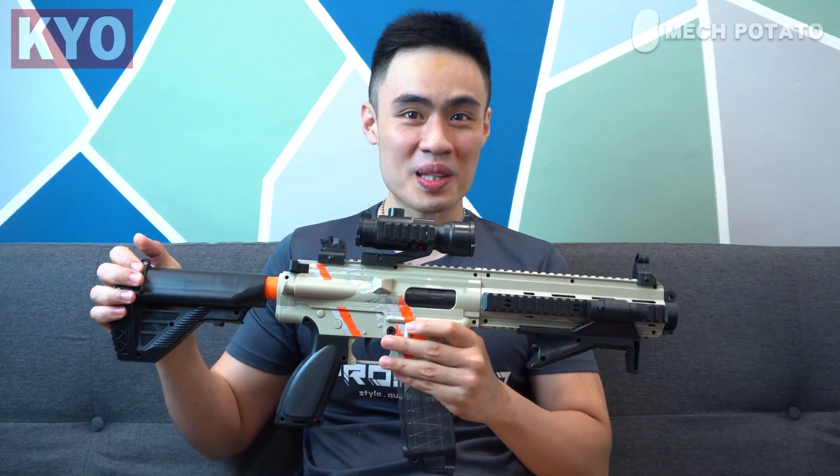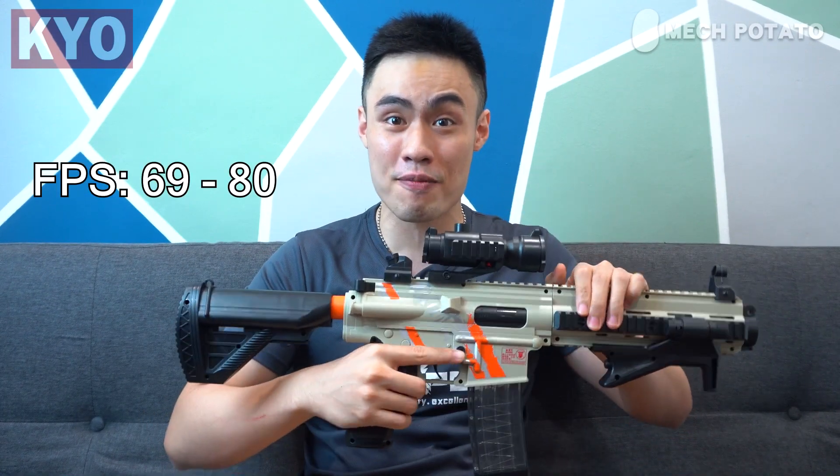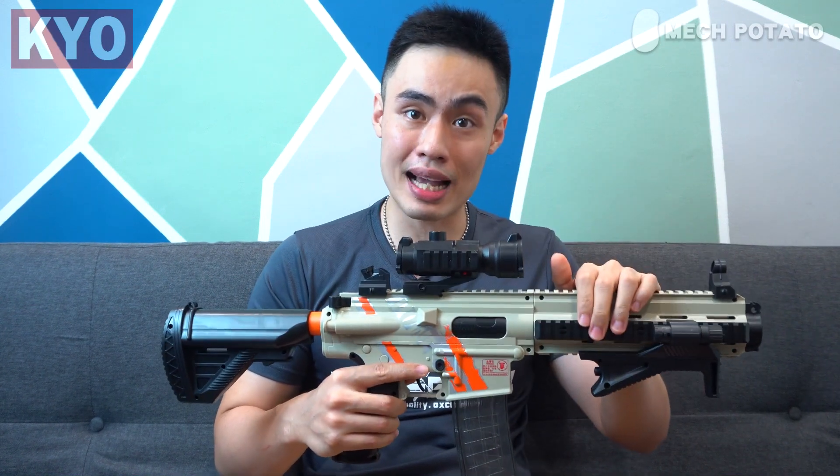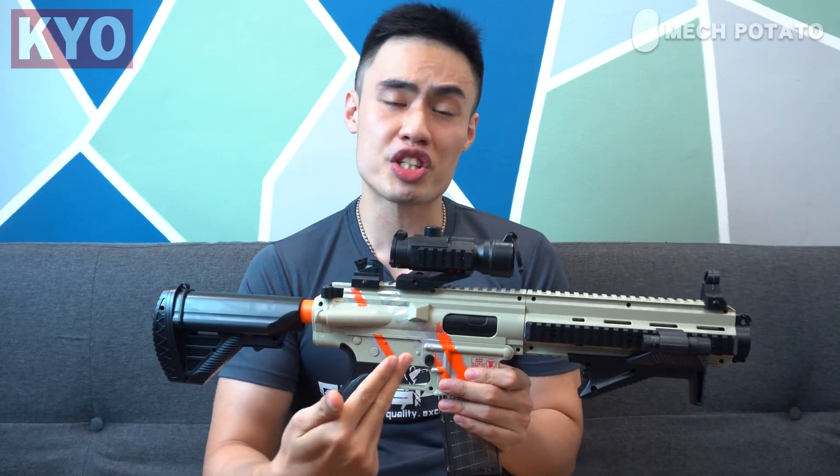The test results are actually really unexpected. I thought this was a 50-ish FPS blaster, but unexpectedly, it shoots from 69 FPS all the way to 80 FPS — basically Nerf Elite FPS performance. The effective range is around 7 meters. The accuracy at 7 meters is actually not bad and scoring a hit is not an issue. The only thing to remember is to trim down the foam darts that came with the blaster, because if you don't, the shells will get stuck in the magazine. So far, I'm having a lot of fun with this blaster, just that the scale is a little on the smaller side. The full auto shell ejection blowback is definitely one experience I will never forget.